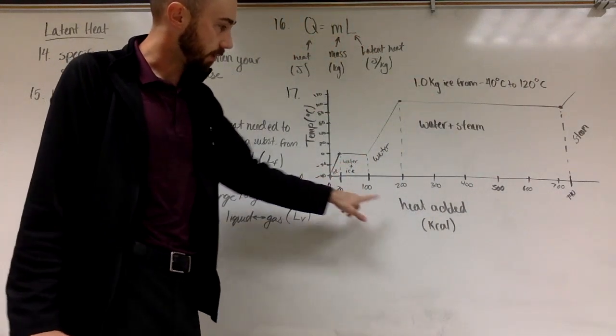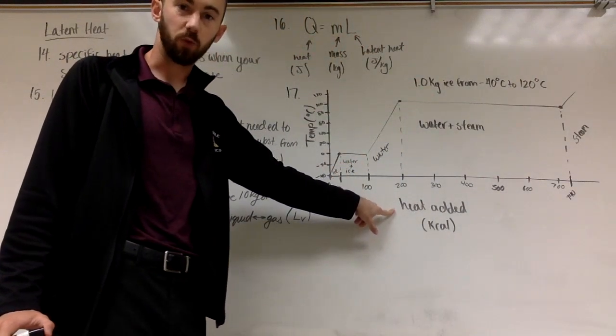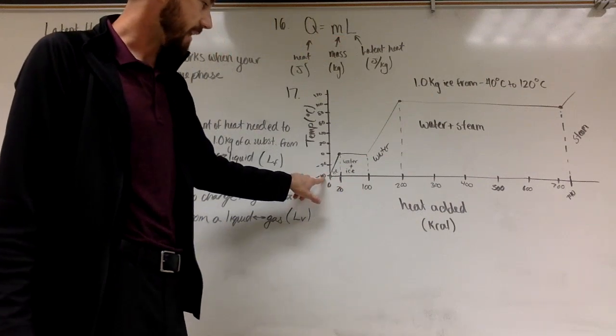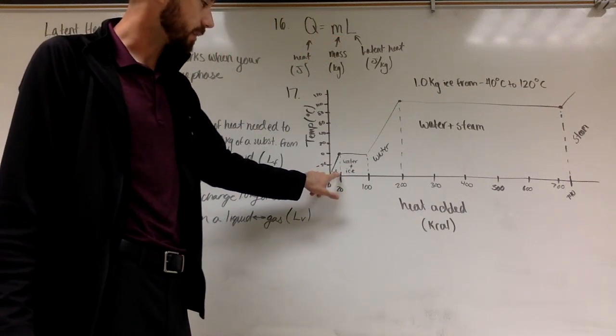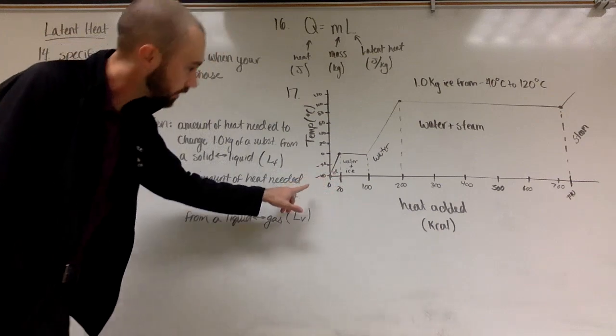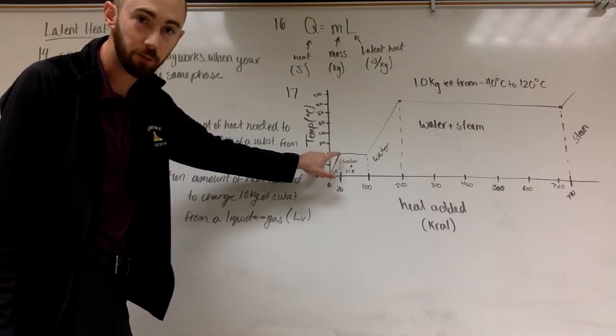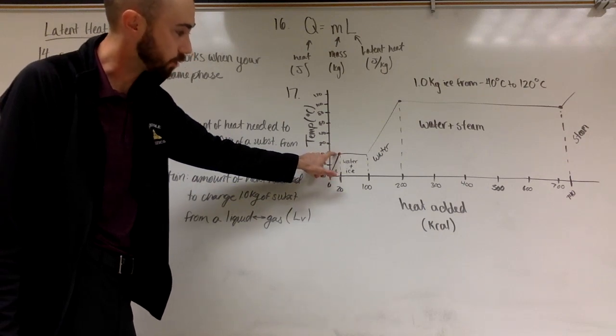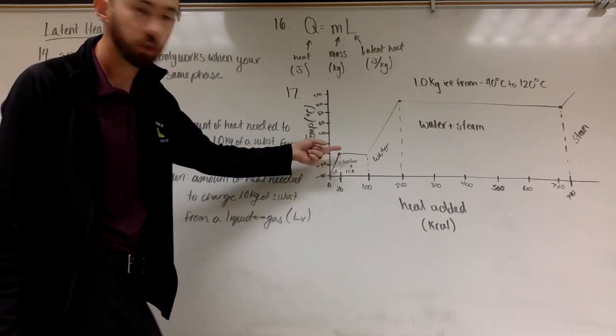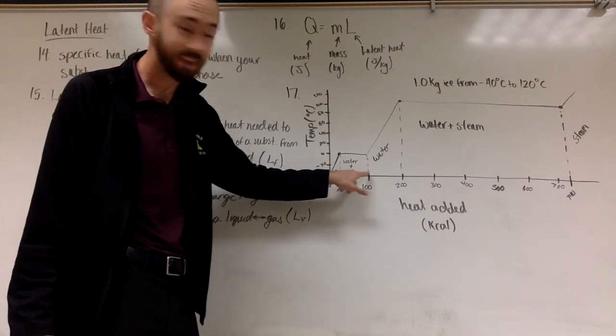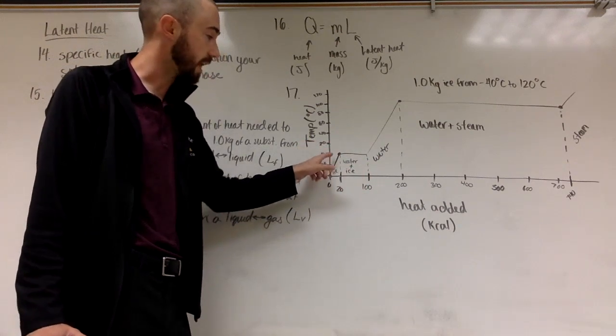We start down here on our x-axis. This is the heat added from where we started. When I add heat, while it's ice, until I get to the phase change, you notice that my temperature is going to go up, go up, go up until I get to the melting point of ice. When I do that, now you see my temperature doesn't change at all. I'm continuing to add heat, but no temperature change is happening.